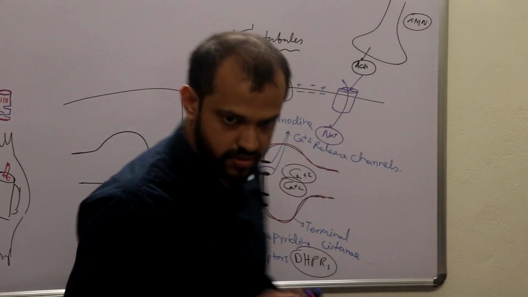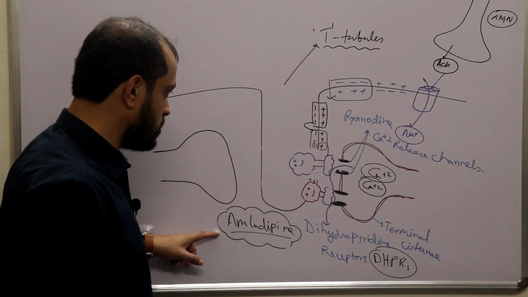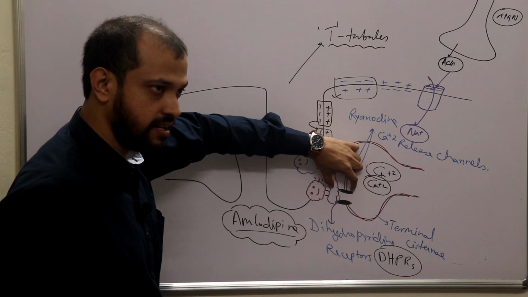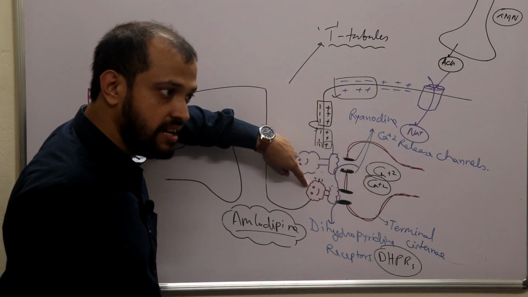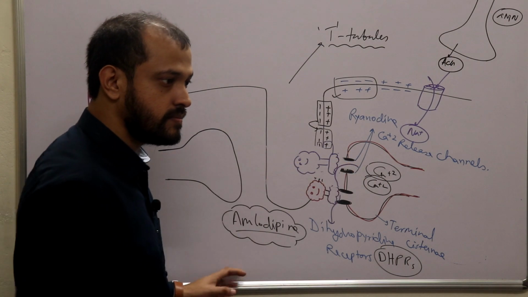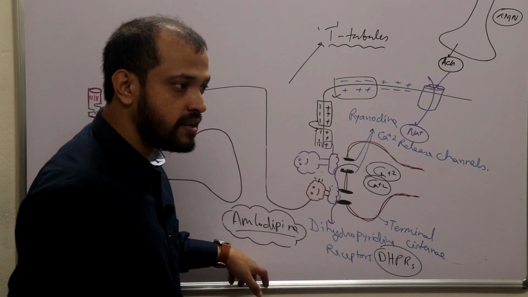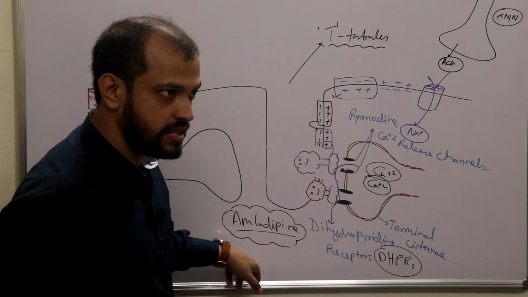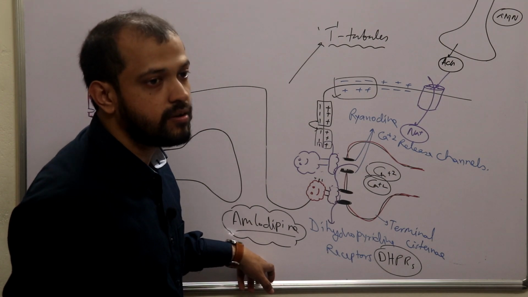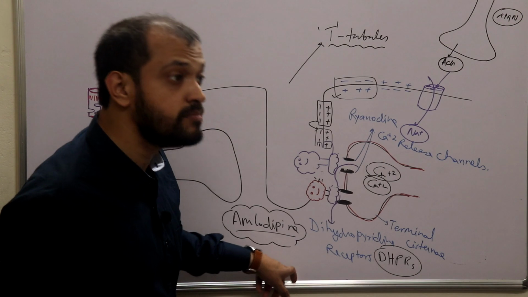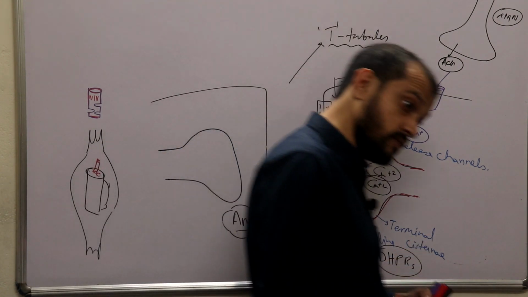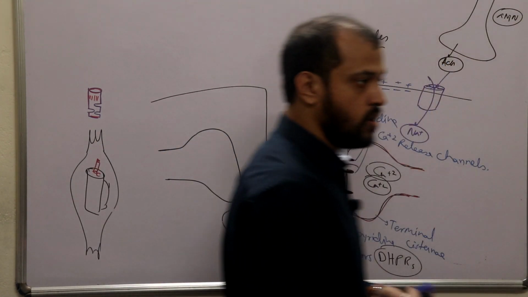Clear? Now listen. Actually what happens when you take amlodipine is this. Amlodipine acts here and blocks this calcium channel, and even if the action potential invades this particular domain, it will not be able to move here. That's why amlodipine is an anti-contractile drug. That means it reduces the contractility of the heart. Why? Because there is no calcium release, and calcium is extremely important for contraction of any muscle, remember this, okay? Also for smooth muscle, cardiac muscle, as well as skeletal muscle, okay?